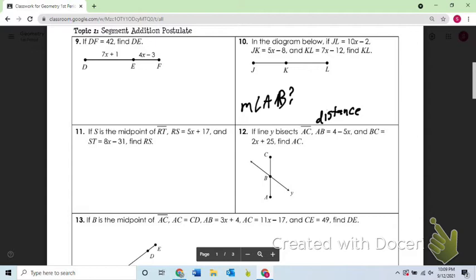Anyway, number 12. It's important to know whether you're dealing with angular measurement, that is degrees, terms like complementary, supplementary, or linear measurement, where we're talking about distance. Here's why it's confusing: the word bisect just means to cut in half. If you bisect an angle, you cut the angle in half. If you bisect a segment, you cut the segment in half. It is the same word, and we use it in both. This time, we're talking about distance, though.